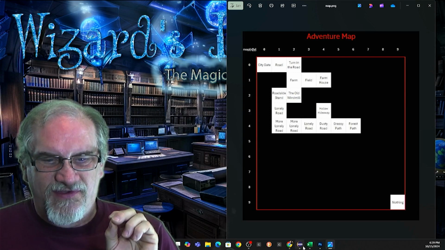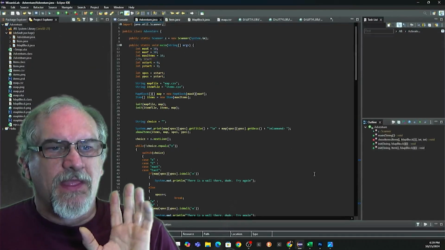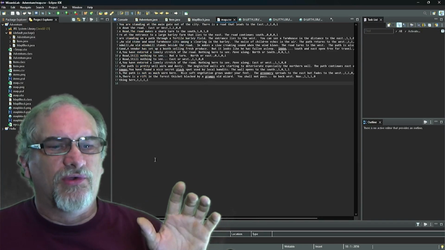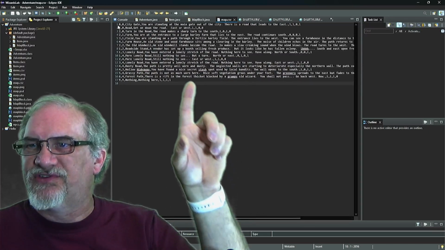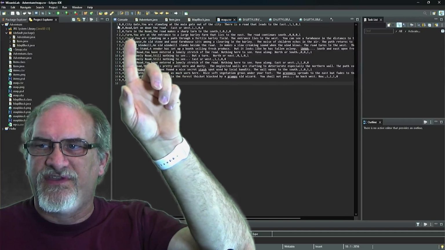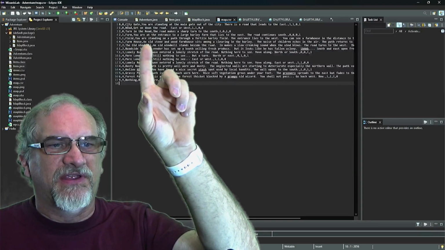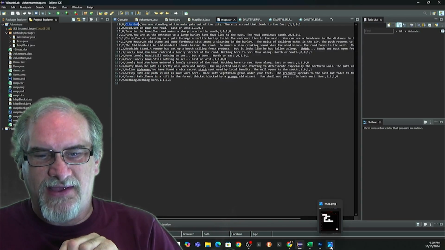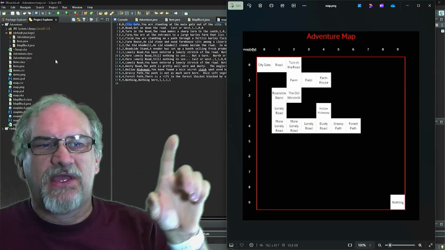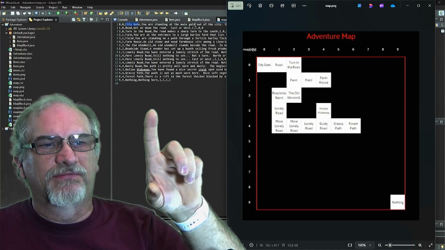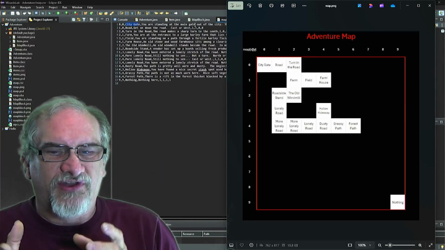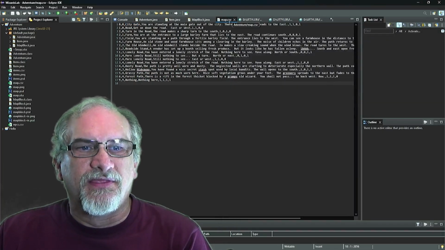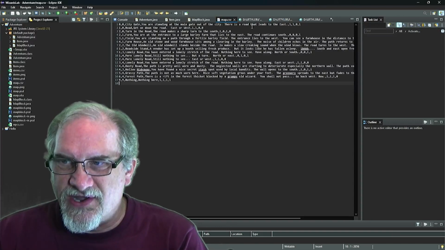For those who have been keeping up so far, that comes from our map.csv file, where we're going to say in our x and y position are our two first fields in our CSV form. Then comes the title of what we want that block to be called, like you see here on the map, right there. Next is the description of the area. So we want something to say what it looks like. Besides, okay, city gate. Okay, they're standing at the main gate out of the city. There's a road that leads to the east. It kind of lets you know where to go.